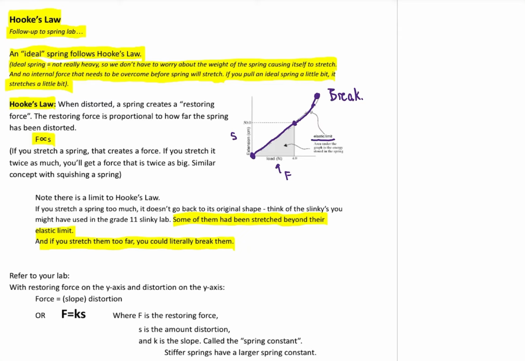In physics, the force that a spring creates we call the restoring force. Really what that means is if you've got a spring and you squish it a little bit, then the force that it creates is trying to get it back to its original shape, trying to restore it to its original length. So if you squish a spring, the force it creates is outward, trying to make itself longer again. If you've got a spring and you stretch it longer, like in the lab by hanging a mass and pulling the bottom of the spring down, then the restoring force that creates is going to be upward. They call it restoring because it's trying to get it back to its original shape.